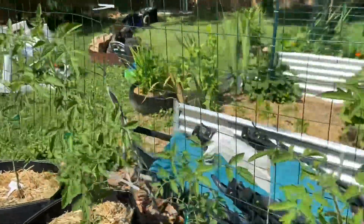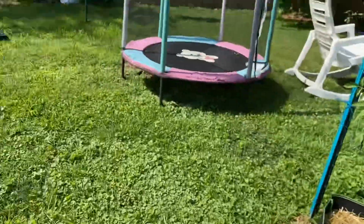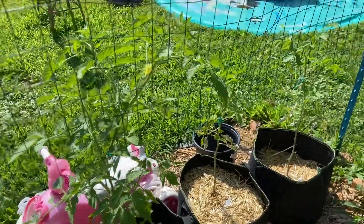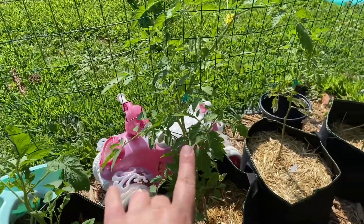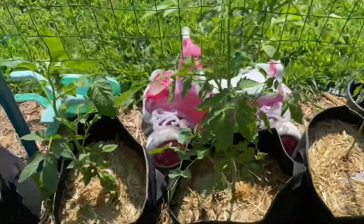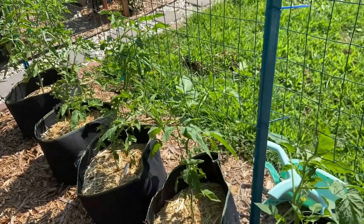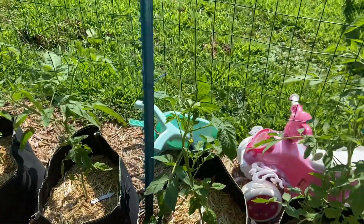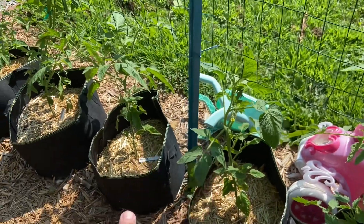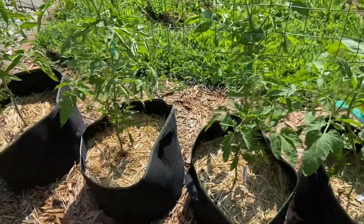My Paul Robesons have finally recovered, which makes me happy because it is my favorite tomato and I was going to be super sad if I didn't get any. I apologize — it's so freaking bright out today. These are the Abe Lincolns — this guy has exploded, he's triple the size of those. I bet I put more worm casting in the bottom. We are natural/organic practicing with our garden — we do not use pesticides, I do not use Miracle-Gro. We mainly use worm casting and hand-picking with pests. These are the pink brandywines, and then the purple Cherokees, which have been looking impressive this whole time.